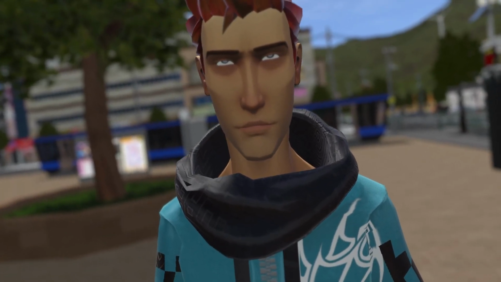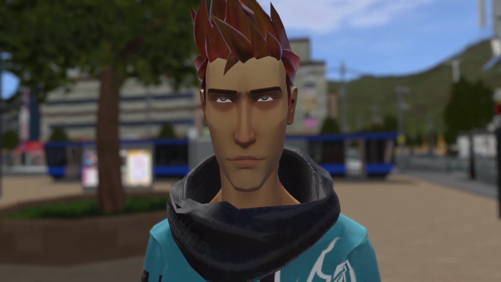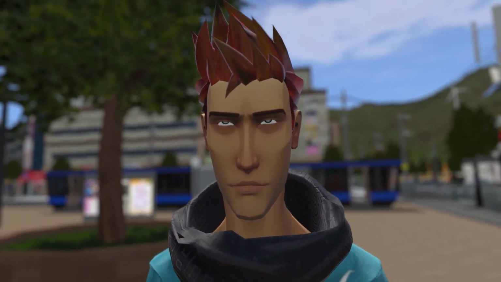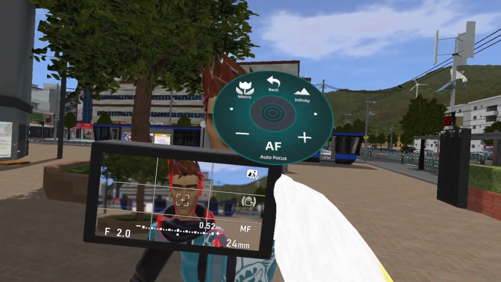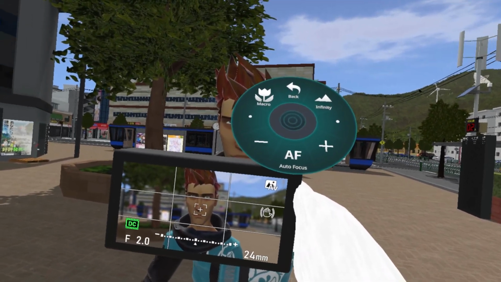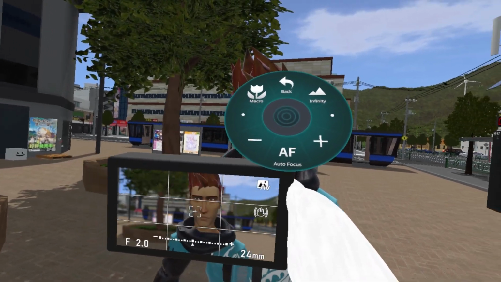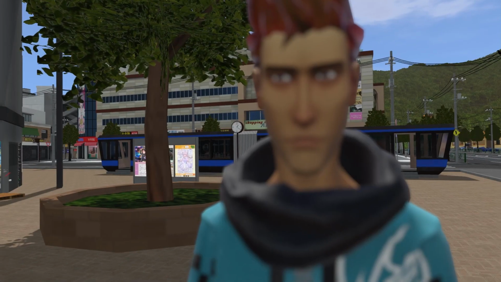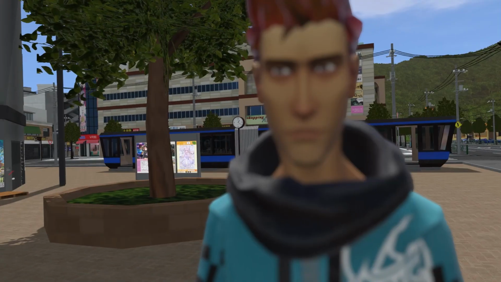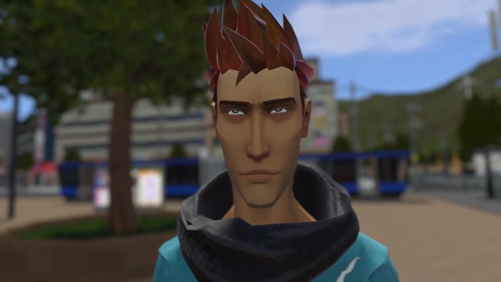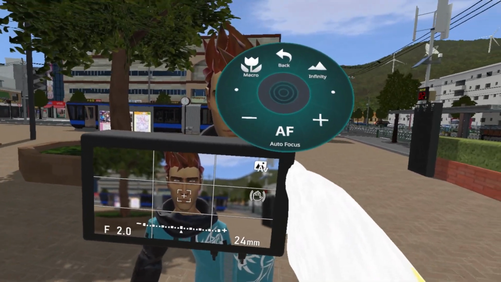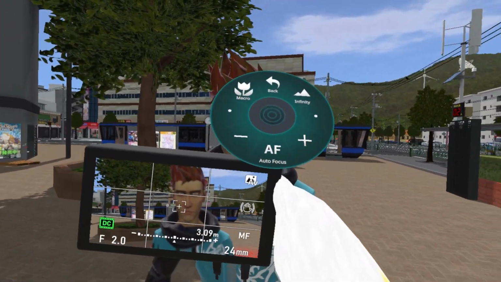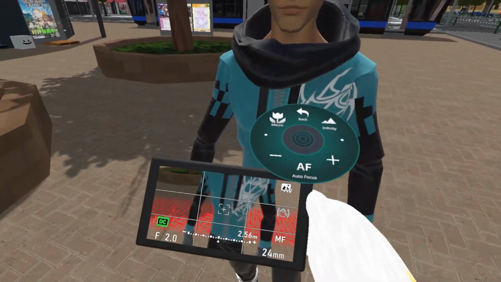Now, say I want to change focus to something in the background on the fly, you could use autofocus for that. However, as I've noted before, if you have autofocus and then you switch the background, it does it very quickly. There's like no transition between it. So the focus gets pulled extremely fast. So manual focus is good in the cases that you want to have that a lot smoother.